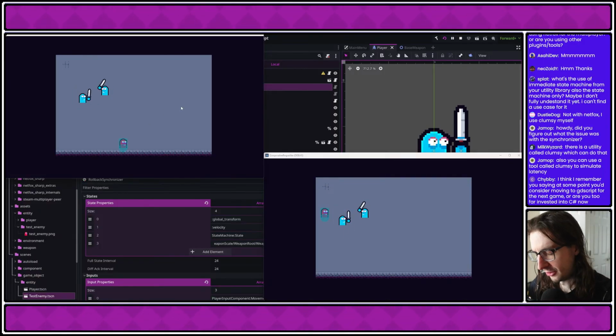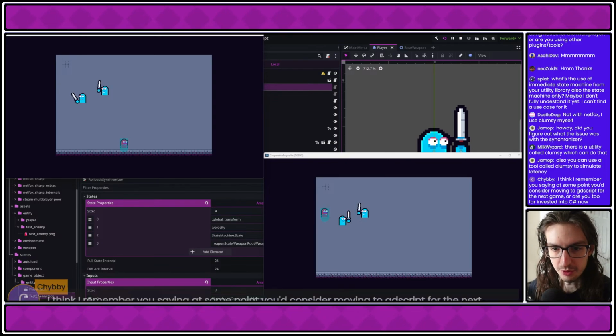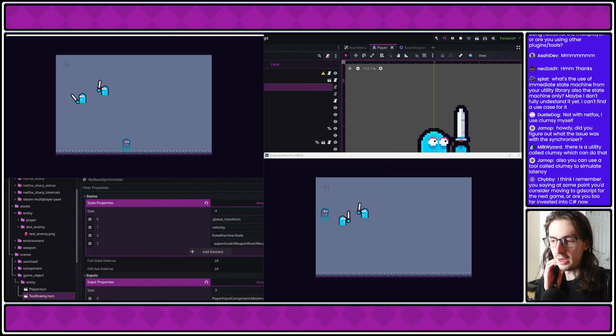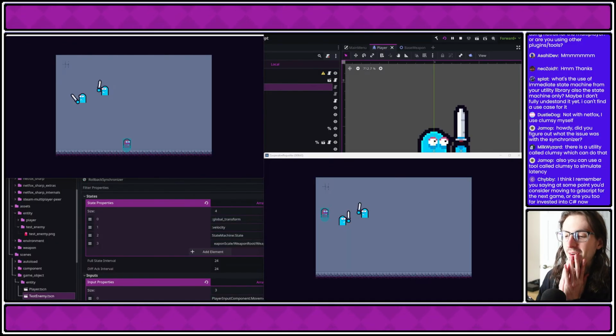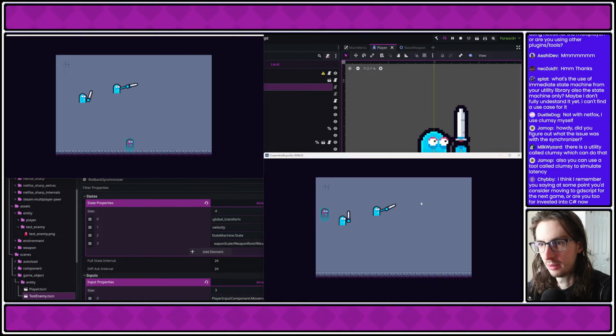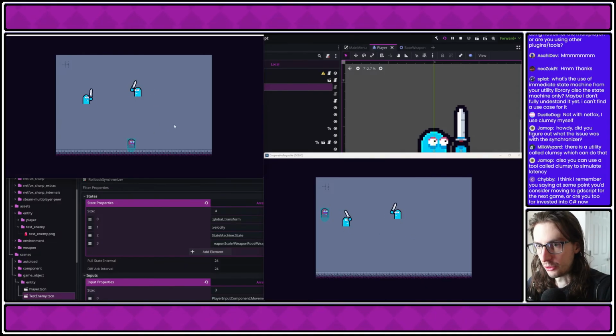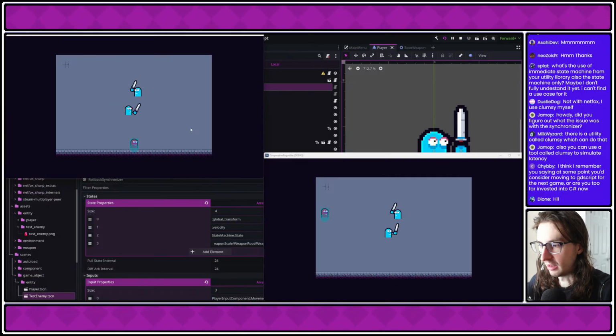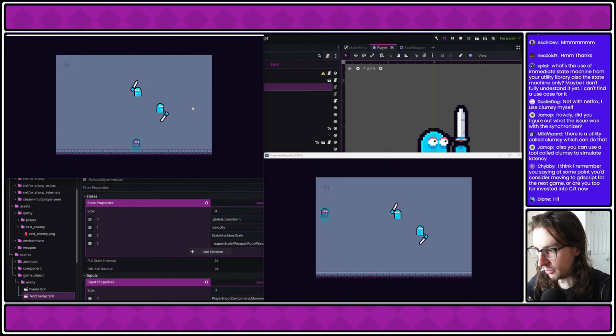Okay, all right. Well, there was another problem to think through. I think I remember you saying at some point you'd consider moving to GDScript for the next game. Are you too far invested into C# now? Well, I thought I was going to use GDScript, but I think that C# is going to be a better choice again for me. I still might move to GDScript. It depends. I don't know for sure, but if this game has as many systems as I think it's going to have, it's going to be much easier to keep track of all that stuff in C#.